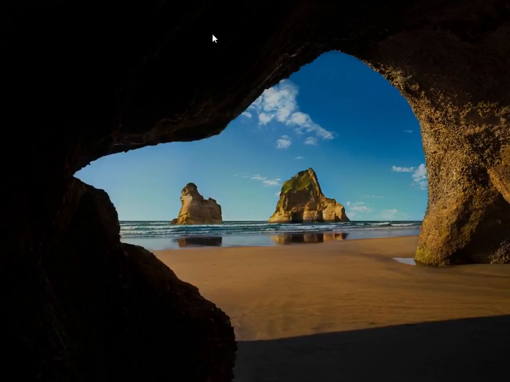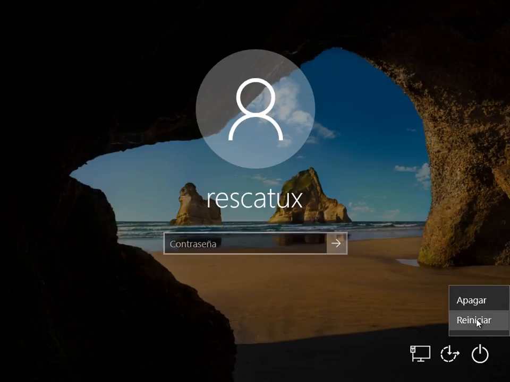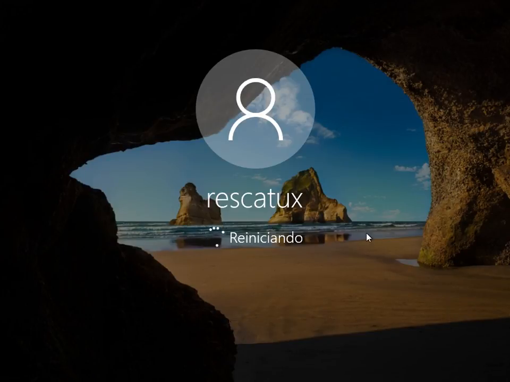So we move the curtain and we reboot. Now I'm going to press F12 as if my life depended on it.